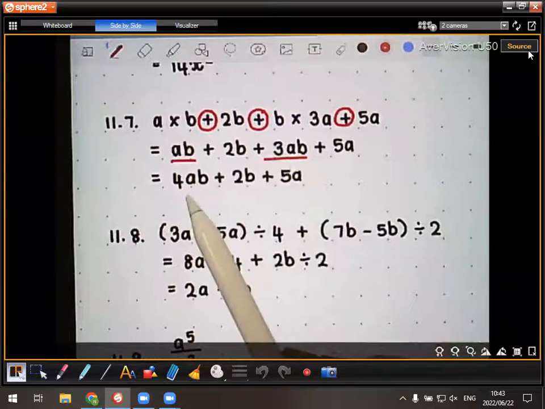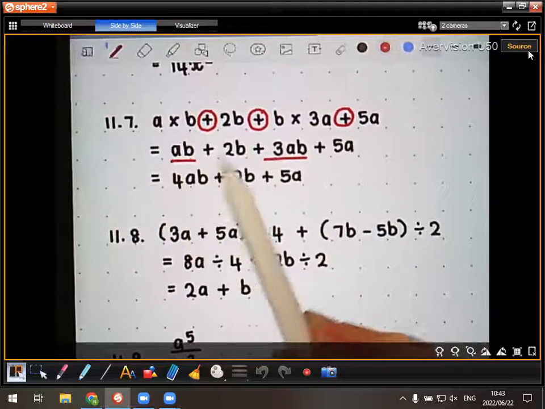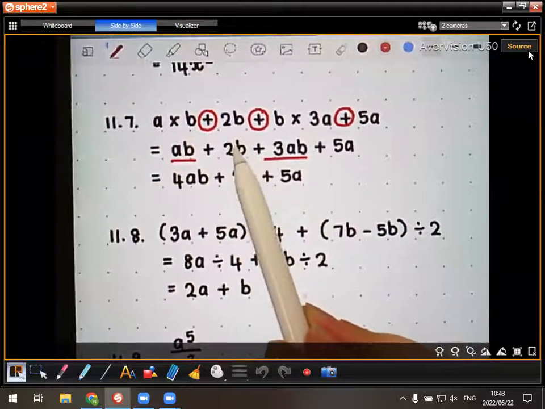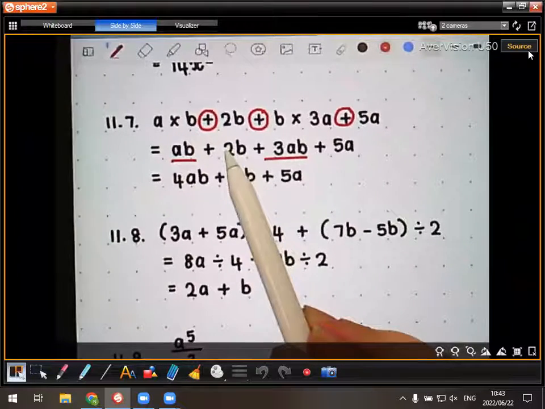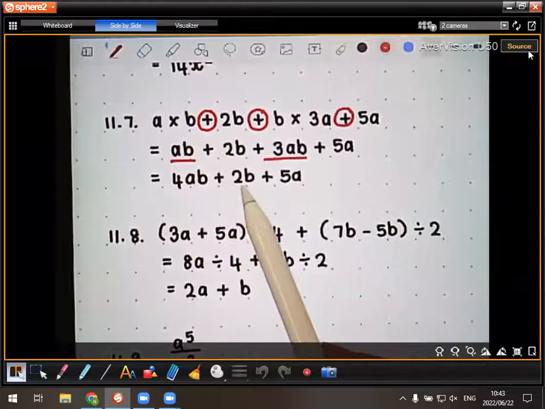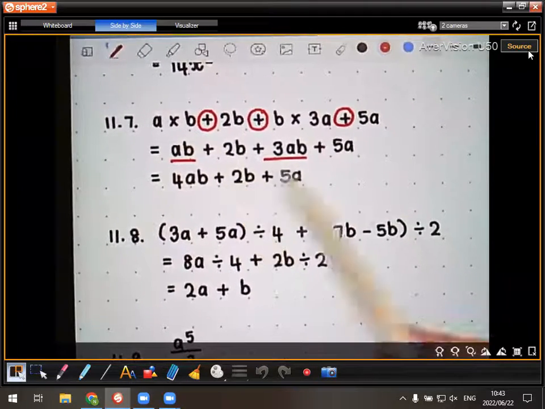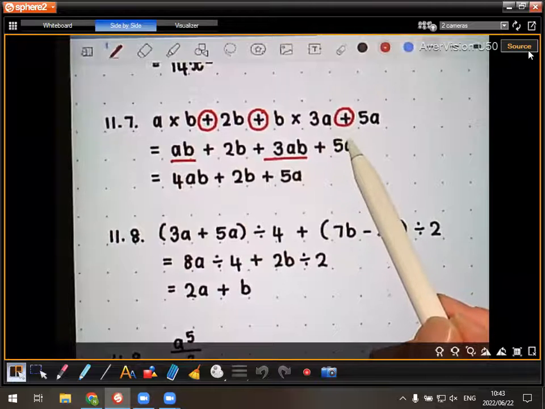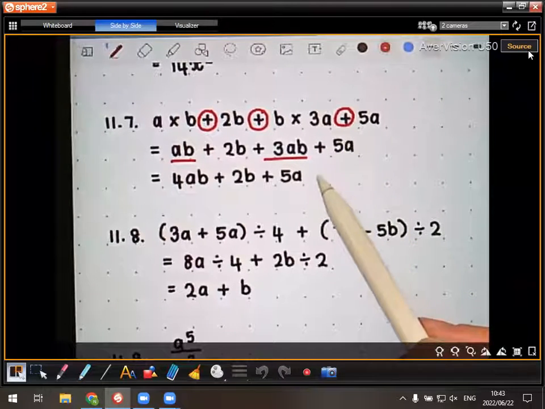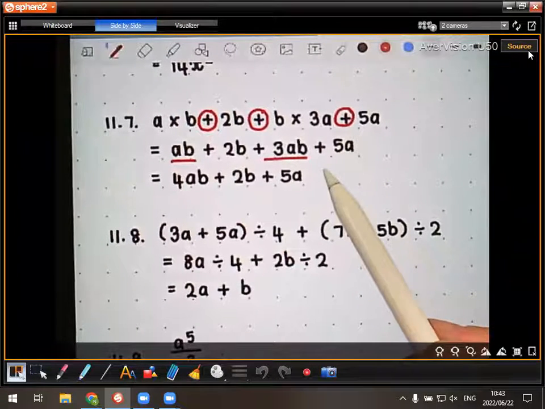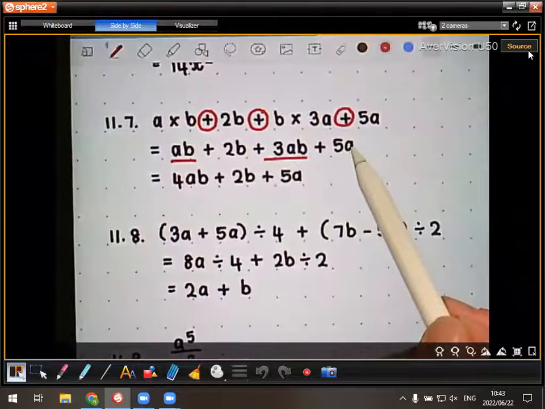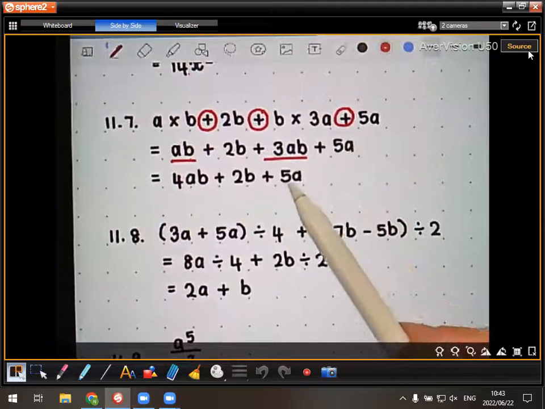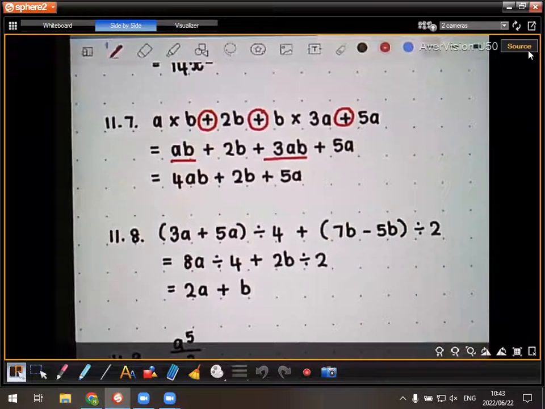1AB plus 3AB is 4AB. All right. Then I have a 2B. Is there another term with just a B? No. Okay, so my answer there for that part is just plus 2B. And here I have a 3A. I don't have any other terms with just an A. Sorry, I keep thinking it looks like a 3 here for me. Sorry, it's 5A. All right, 5A. So plus 5A, that is in my answer.